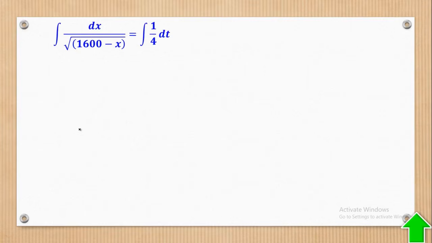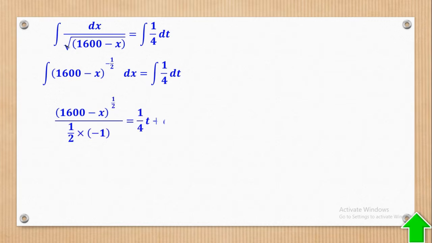Now that equation was separable, so separate variables and put integrals on both sides. So integrating this gives you that, and sorry, I've not yet integrated this. So I'll simplify, because the square root is the same as power of negative half, because it is in the denominator. Now integrating, you increase the power by 1 and divide by the new power. So when I increase this power by 1, negative a half plus 1 gives you positive a half, which is this. Then divide by the new power, that is why you see here positive a half.